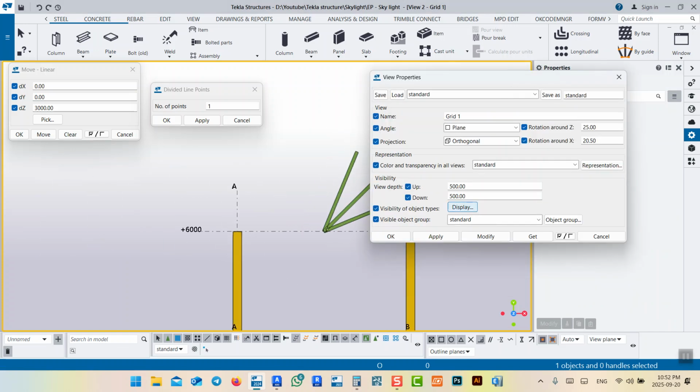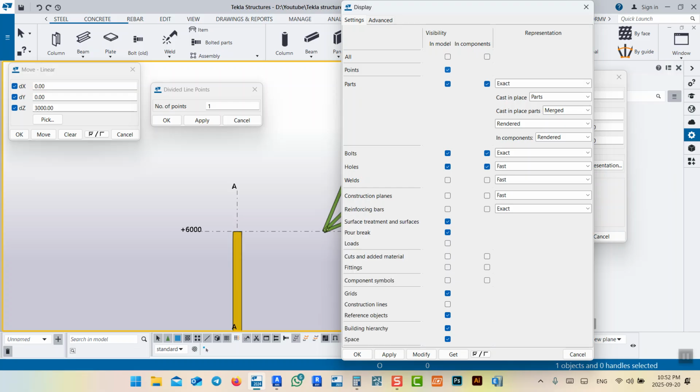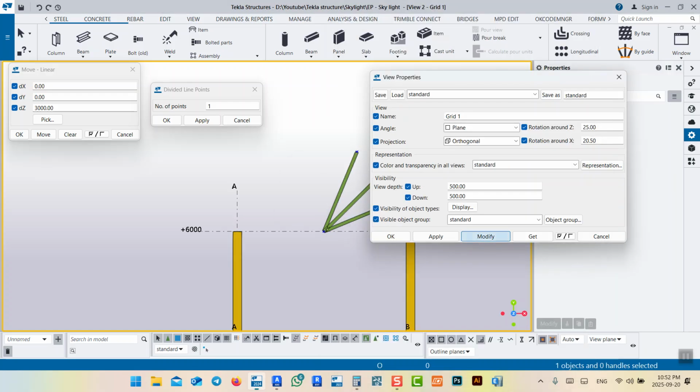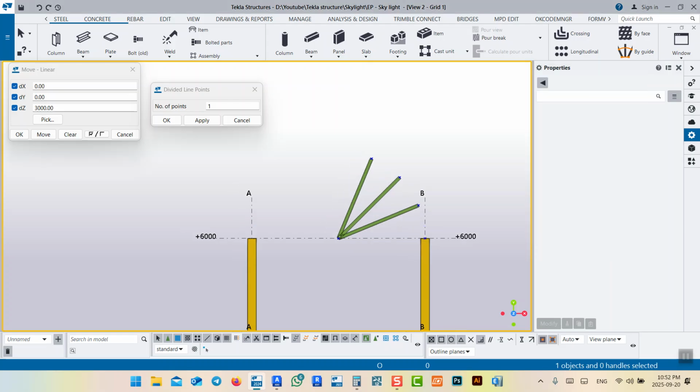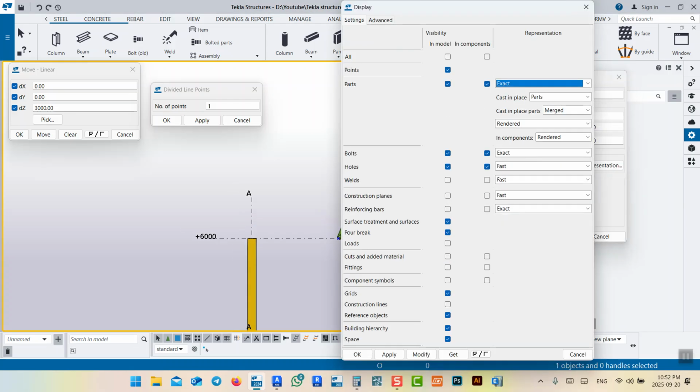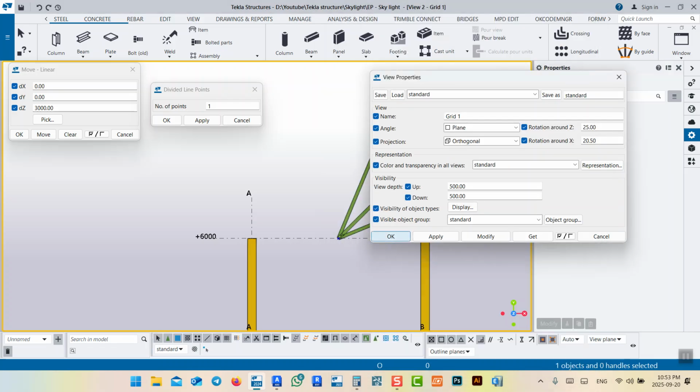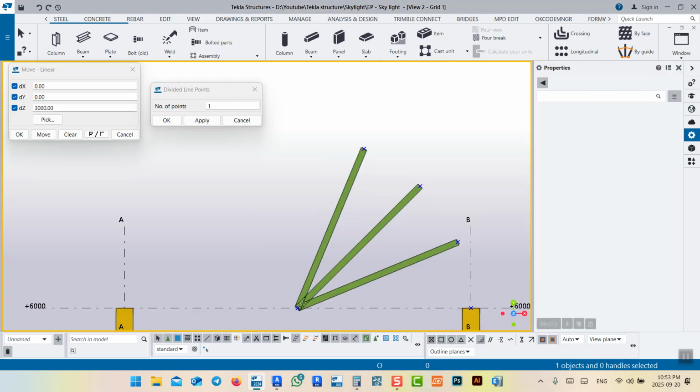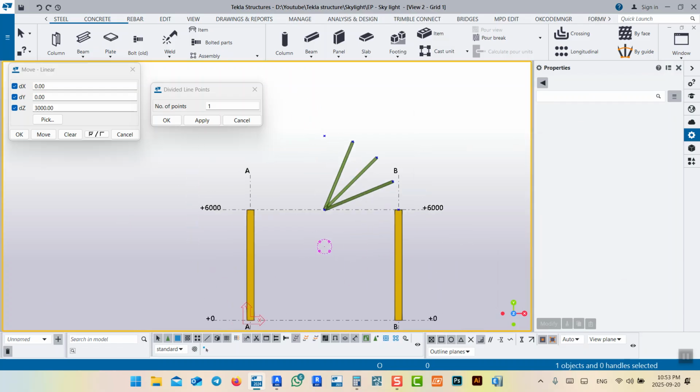By double clicking and going to display, I want to show the points modify. Okay, and now all the points should come back. Double click, display, points. Yeah, as you see the points come back. And right click, we can fit work area to entire model, and all the points that we have now exist.